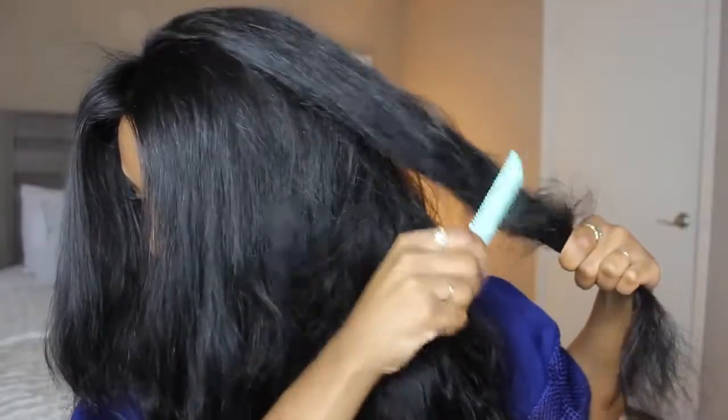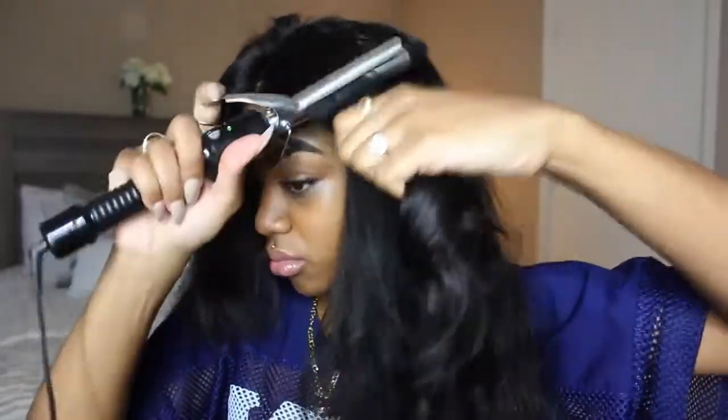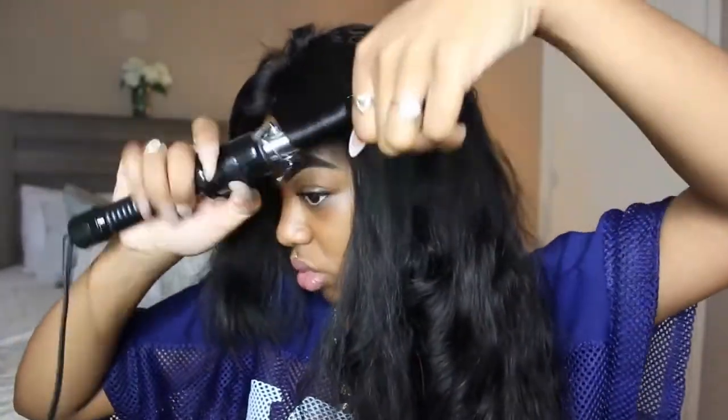Okay, so what I'm doing in this video is just putting some layers in the hair, and I'm going to use my Conair curling iron to throw some curls in it and use my flexi rods to wrap the hair around so the hair can cool off on the flexi rods, and the hair is going to look really, really pretty, and the curls are going to last for a very long time. So that's why I like doing this step.